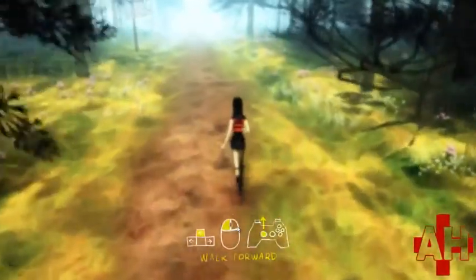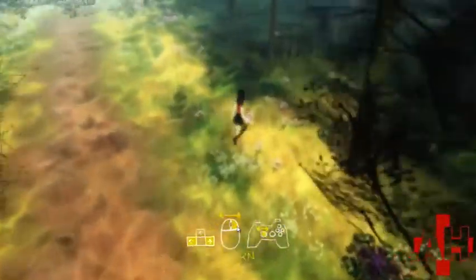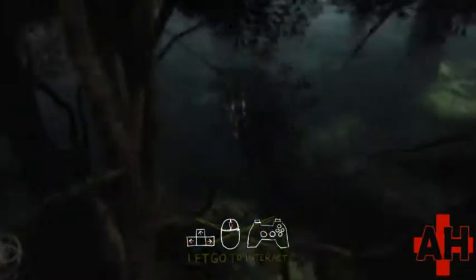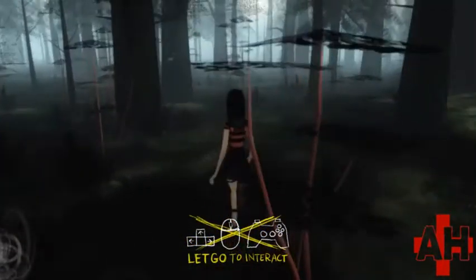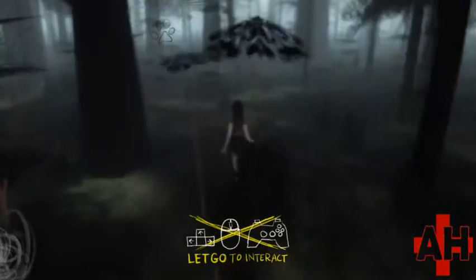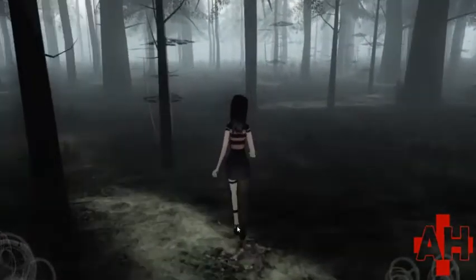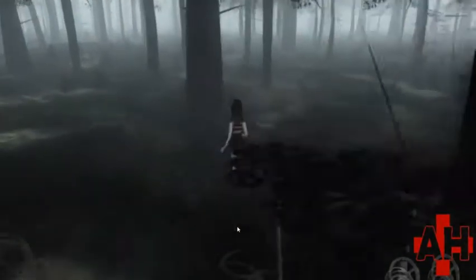And one of the different things about this is there's only one rule in the game, and that's follow the path, and you're supposed to break that rule. So instead of going directly on the path to Grandma's house, which doesn't take very long to actually get there, we're going to roam through the forest. I forgot how to run there.